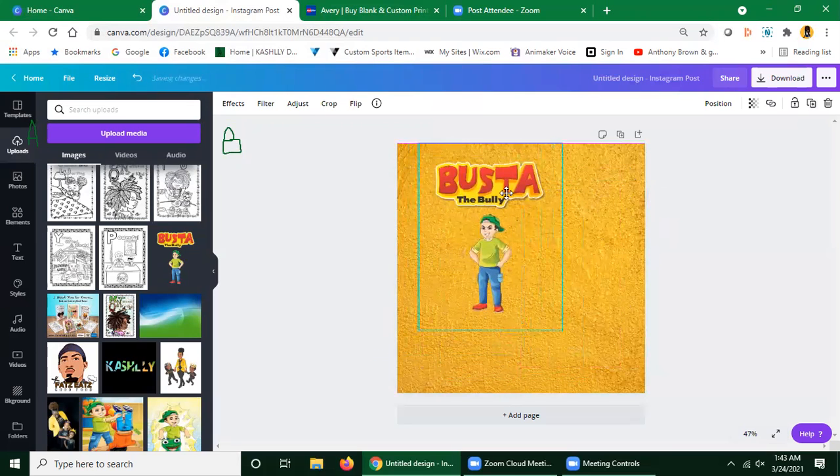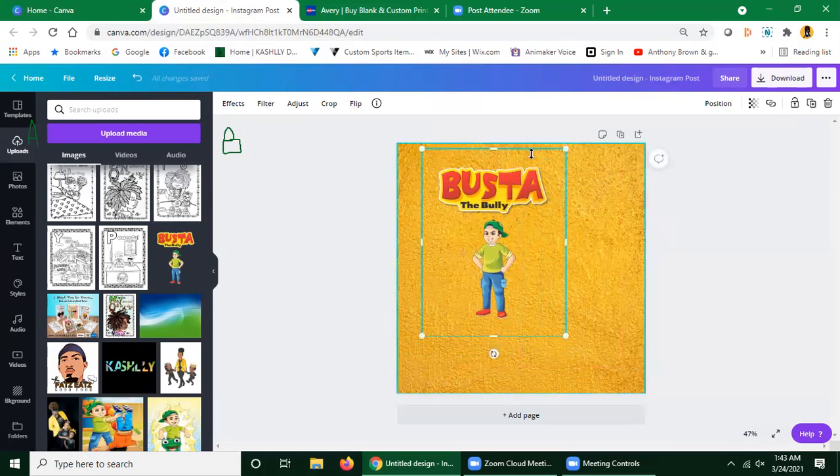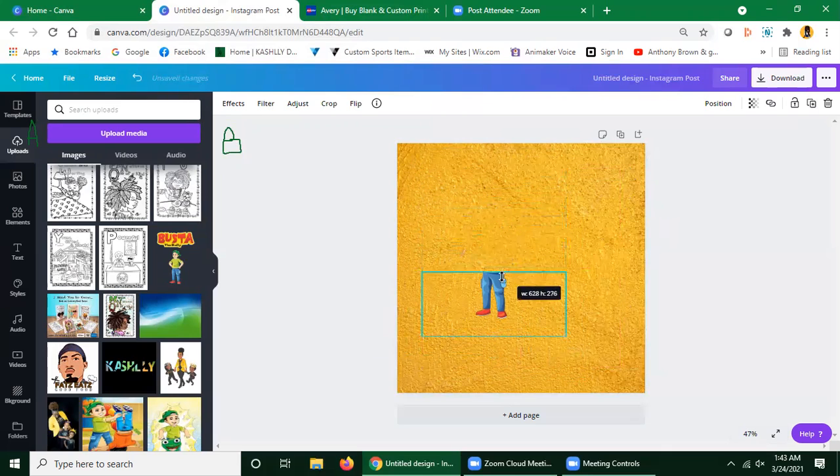For the purposes of this demonstration, I want the title to disappear. I do not want the title here. What I will do is locate on my photos these dashes. When you find the dash and you drag it down, it basically takes whatever you want away. So now he doesn't have that part of his body. I want it back, I drag the dash back up.